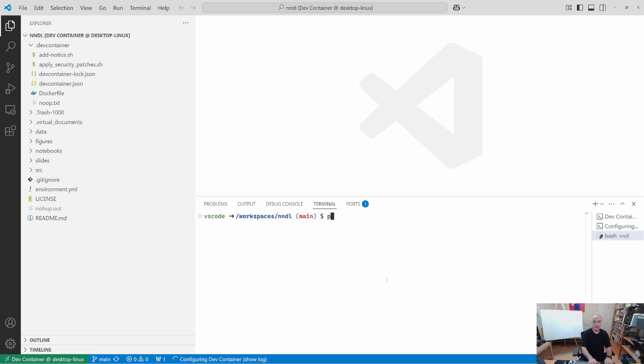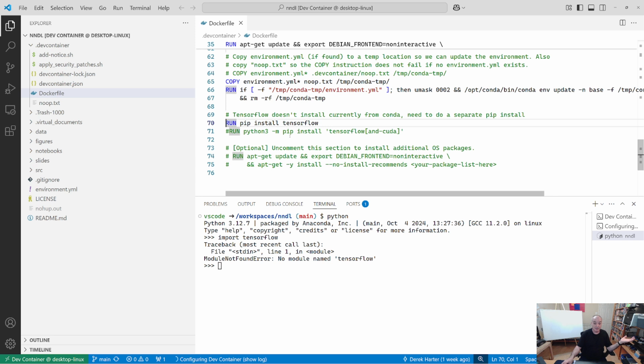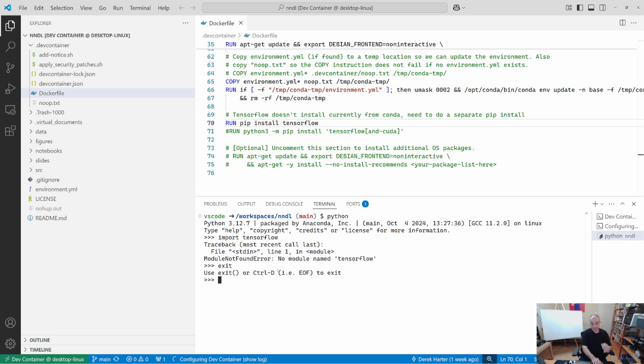If you open up a terminal, you can try Python directly from the command line. If I didn't have TensorFlow installed, I could always run this command. Usually if you have a package that's not installed that you need, you would want to use conda.